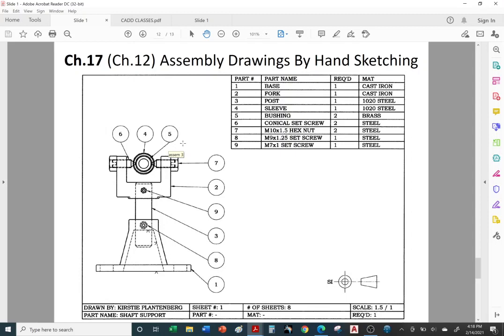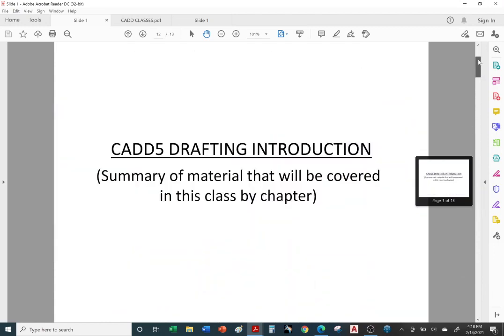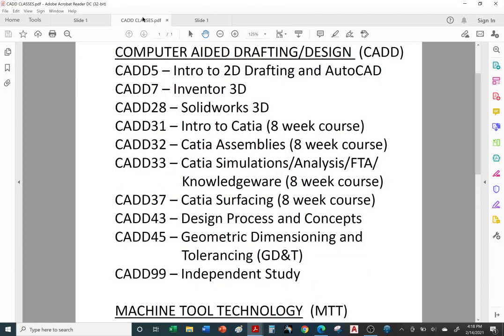I've already taken a class like that in high school, or I took a very similar class elsewhere, or I took blueprint reading. So if you've already taken a drafting class, then you can go ahead and jump to one of the other more advanced classes.